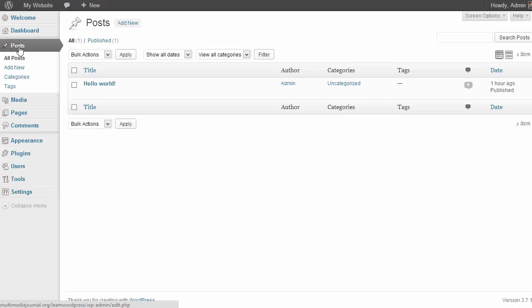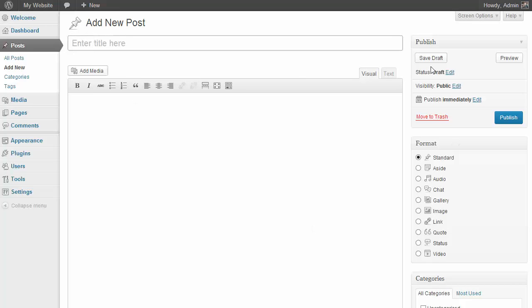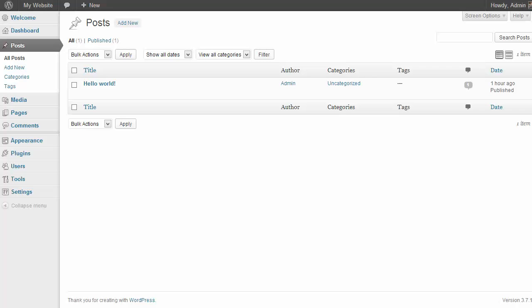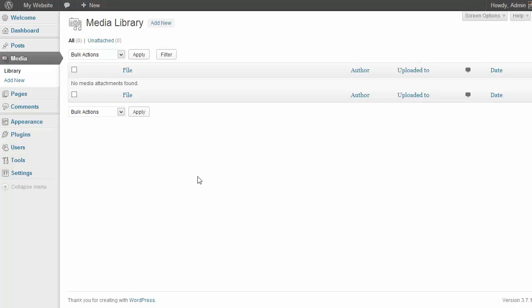Posts, the difference between a post and a page. A post is what you see on a blog. Imagine one page and it's just one entry on the very top. That's going to be there until they make a new post, which will drop that one down and the new one will go above it. Each time you make a post, it's just going to add it here, and then another one's going to be added above that one, and then another one. So it's just going to keep going. You click add new, and you enter it right here. And then once you post it, it's going to come right here, and that's posts. Media is where you're going to add things like videos, images, stuff you want to put in pages and posts.